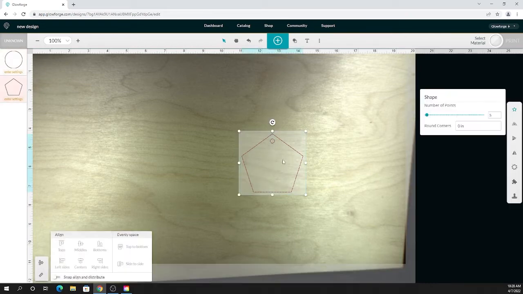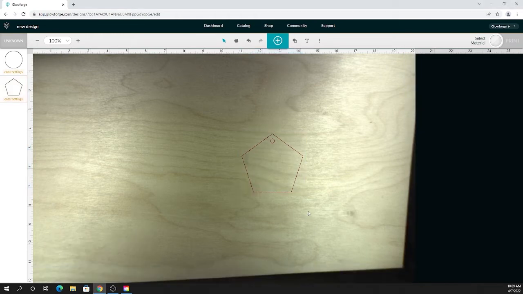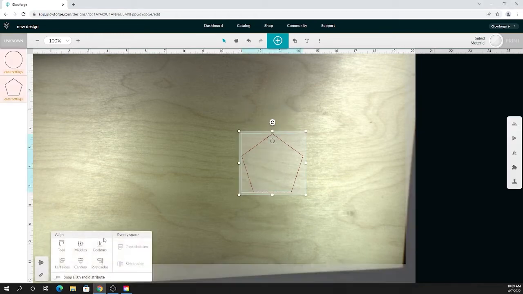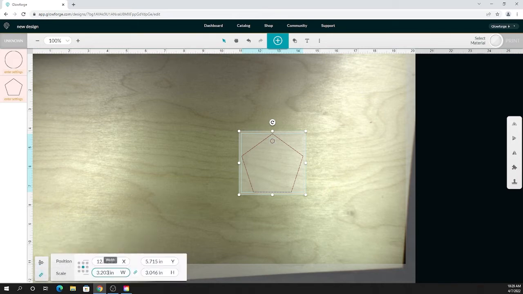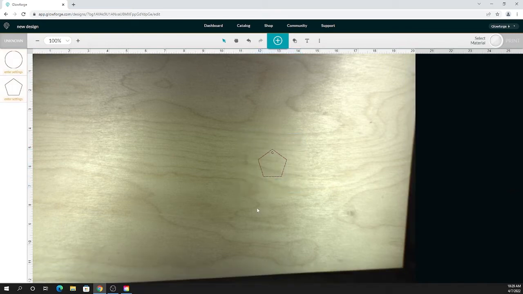This polygon right now is pretty large. If I wanted to change the size, I'm going to select both items so it changes my circle as well, and use the ruler tool on the bottom here. And I'm going to change it to 1.5 inches, a much more suitable size for a keychain. So there is my basic keychain shape that I used with the shape tools.